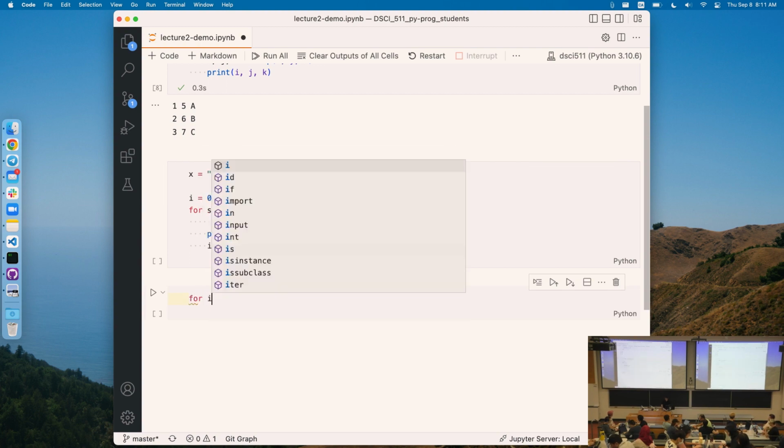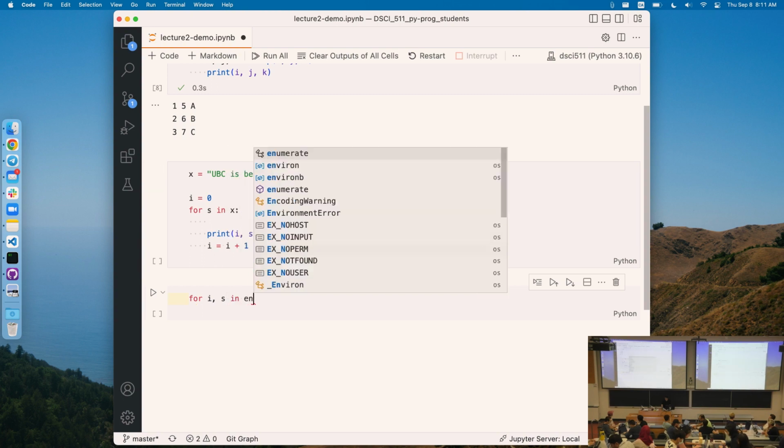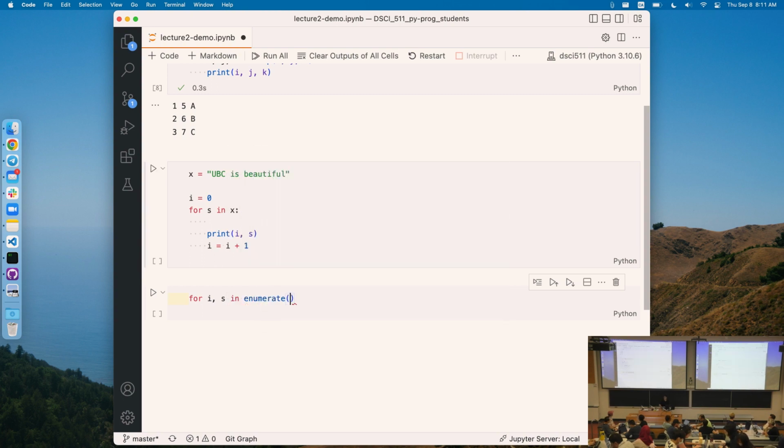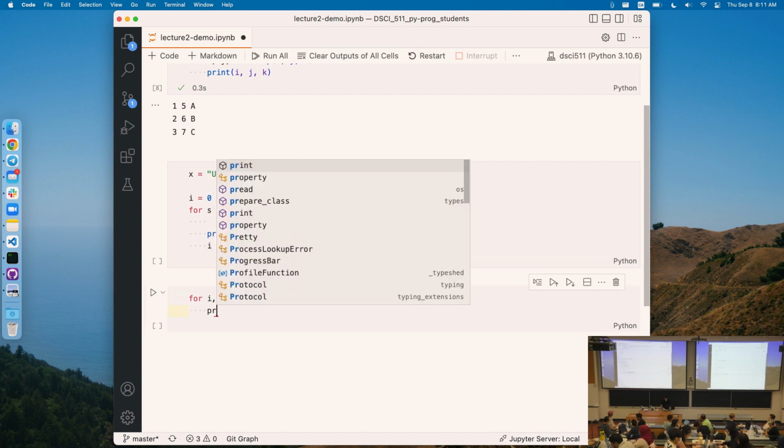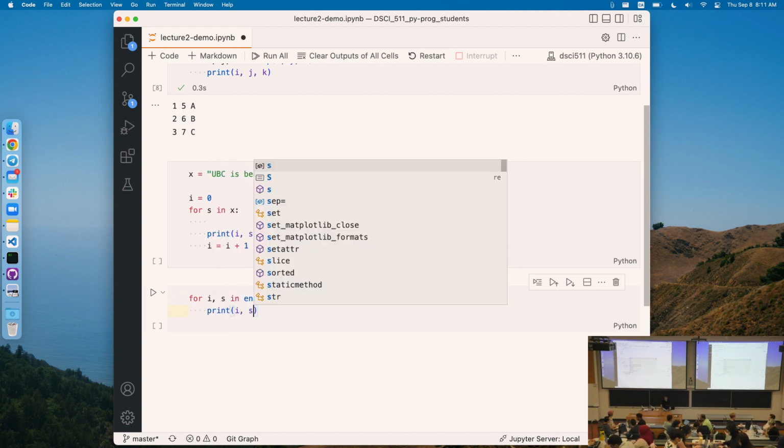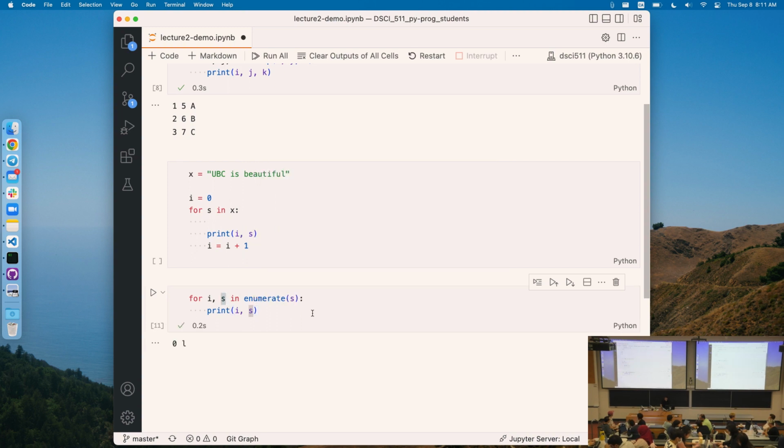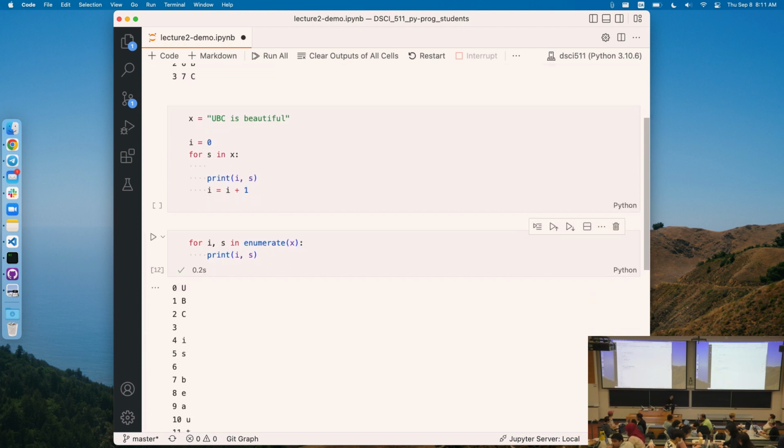For i, s in, there's a function similar to zip called enumerate. And when you do this, you immediately have access to a counter, enumerate(x). So we can achieve the same thing in a more succinct way instead of writing all that code. Okay, so this is again not absolutely necessary, but something that could be helpful when you're writing code.